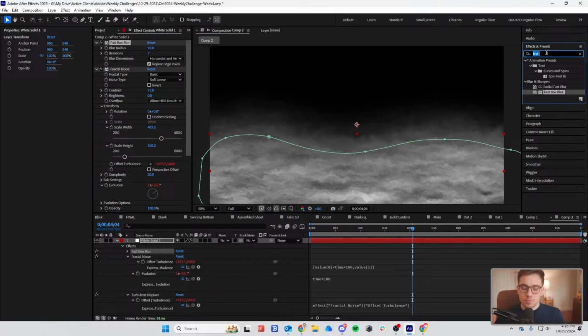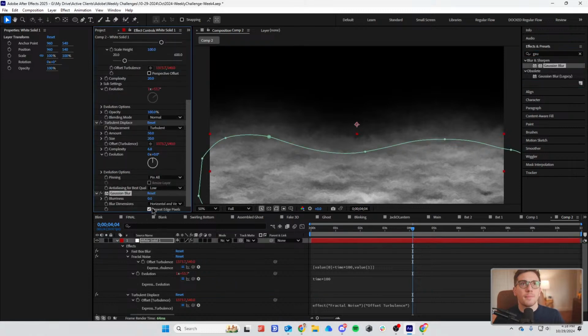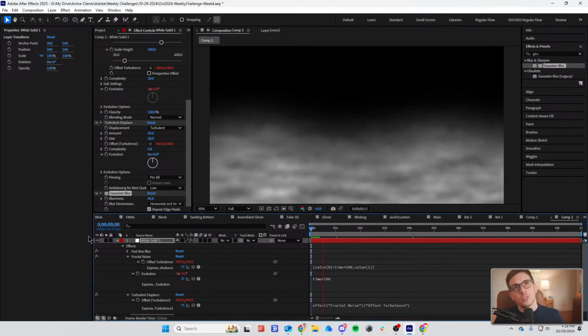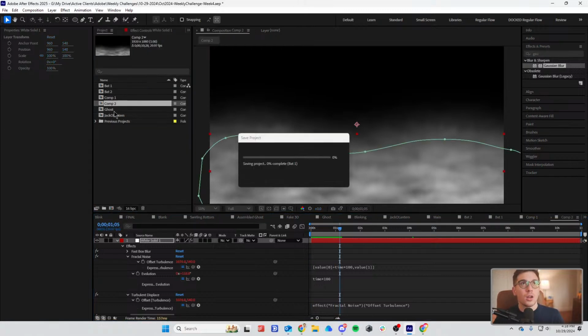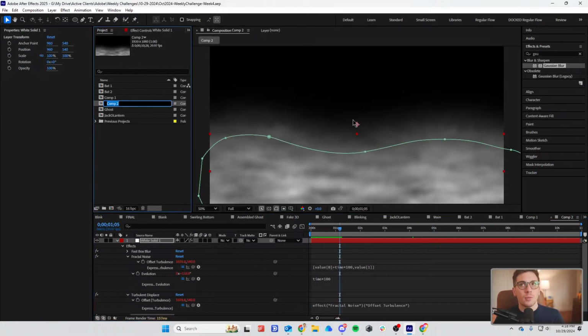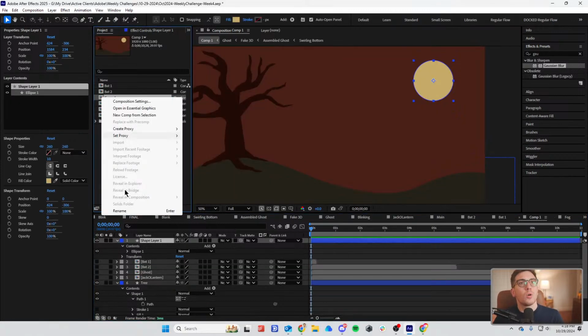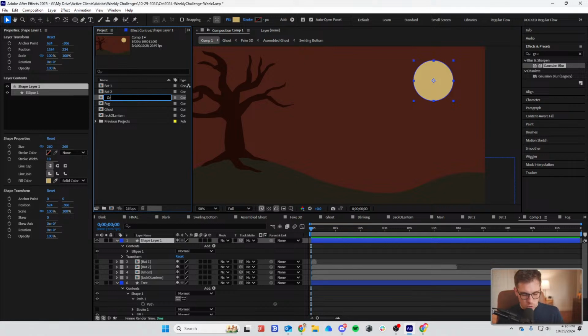Finally, the last thing we're going to do is put in a Gaussian blur. We'll add it to the bottom, and you can bring that up and down to your liking. Then you can take this and add it to our other thing. We're going to save our work, change that comp from comp 2 over to fog, go back to comp 1, and rename comp 1 to be graveyard.